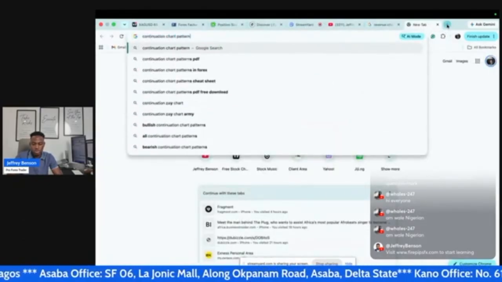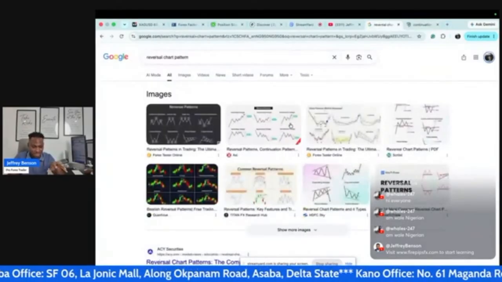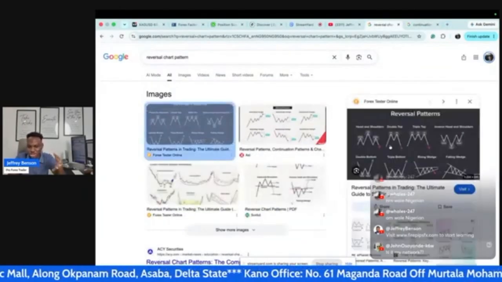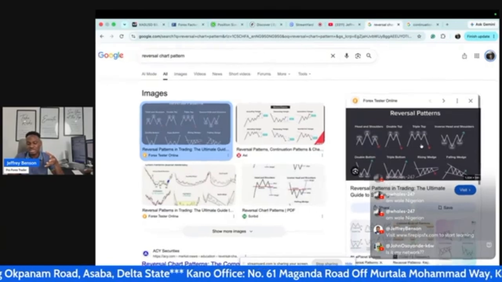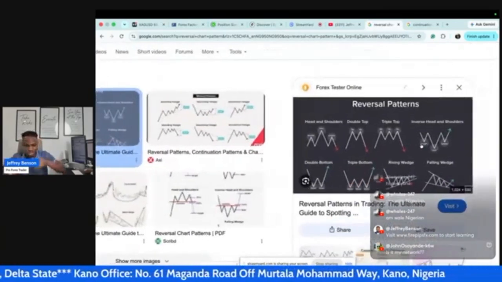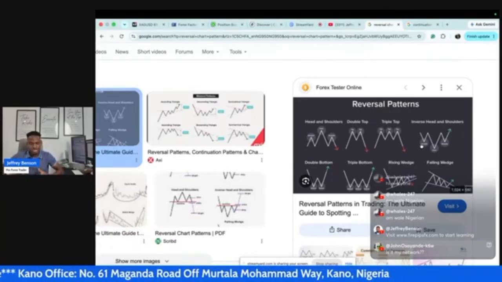But then, do you know the problem with you guys? You guys see these patterns every day. You see it, but you don't know which one. You are trading a reversal chart pattern as though it's a continuation chart pattern. Reversal chart patterns are patterns that you see where the market is telling you that it is about to reverse. The market has got a voice. It's telling you things every now and then. That's what the candlestick does.